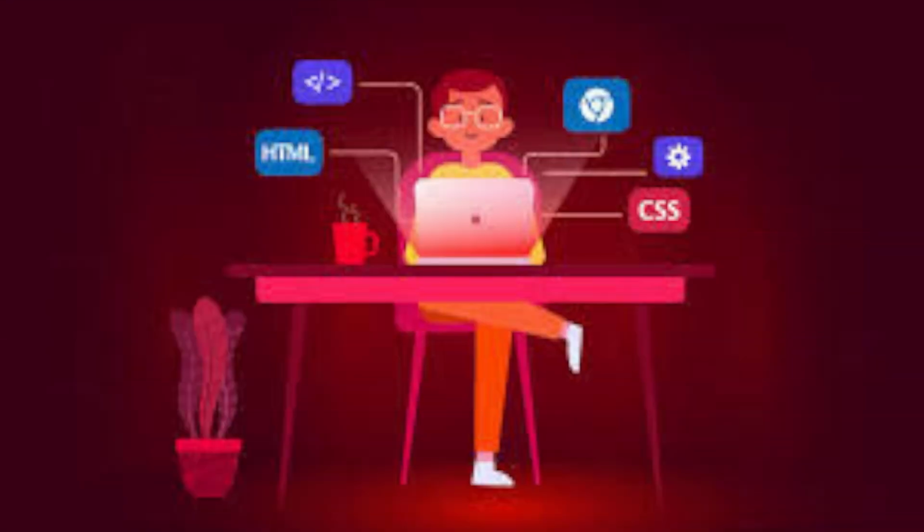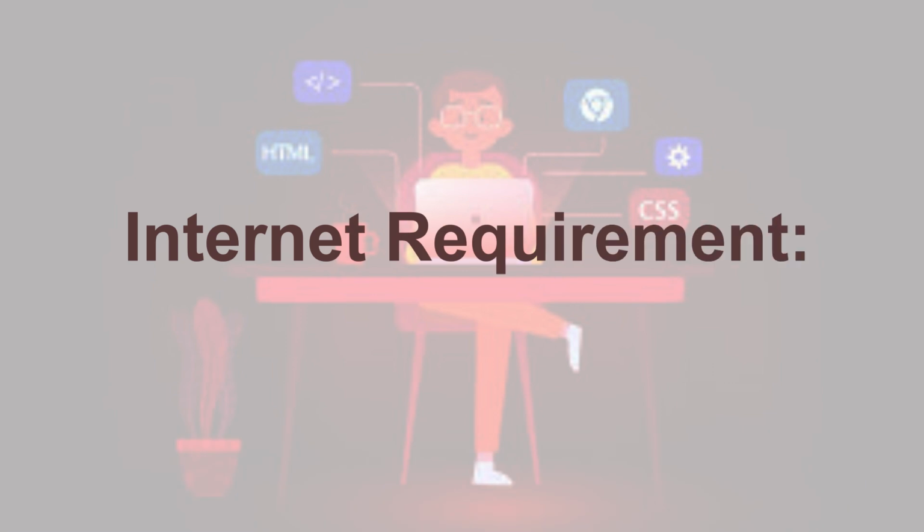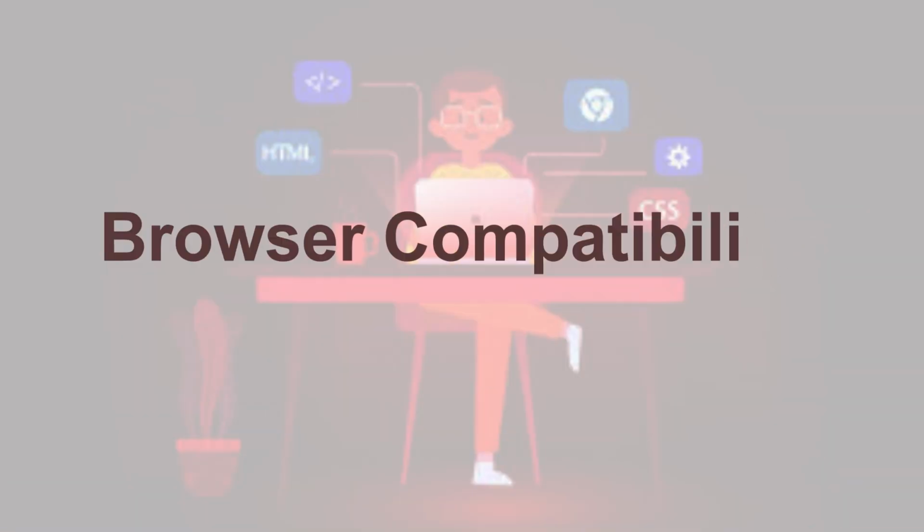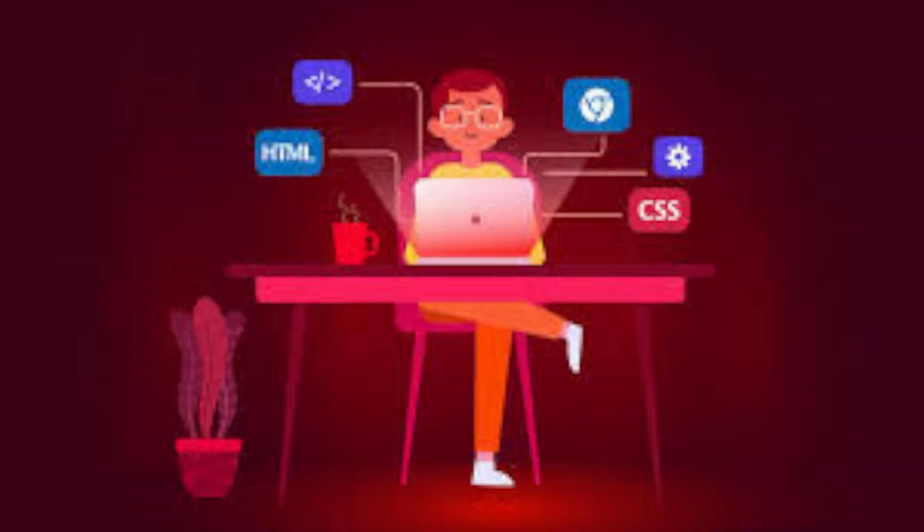Now we're gonna talk about multimedia support. HTML doesn't provide support for videos and audios. On the other hand, HTML5 supports both audio and video. Internet requirement. HTML requires an internet connection to access documents on the internet, while HTML5 provides users the ability to use web applications in offline mode. Browser compatibility. For HTML, all modern browsers support HTML, and HTML5 is compatible only with a few browsers, as some browsers may not support its new features.